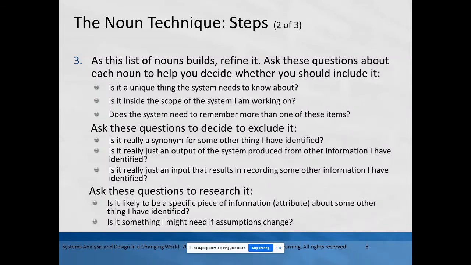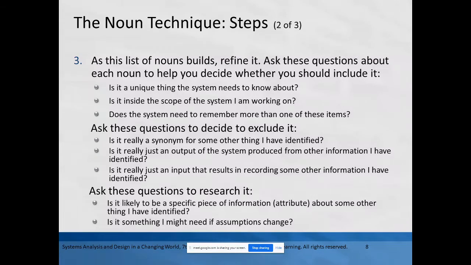Remember, we're looking for things here that don't exist in the system. For example, the trend line that shows up, down, or flat, the total product sales grouped by demographics, total product sales grouped by product. These are things, but at the same time, even though it's very valuable, I don't want to store that because I'm pulling that from the existing data. So this point that says, is it really just an output of the system, is an excellent point, because that's the point of the system: to create this valuable output. But at the same time, I don't want to store it.